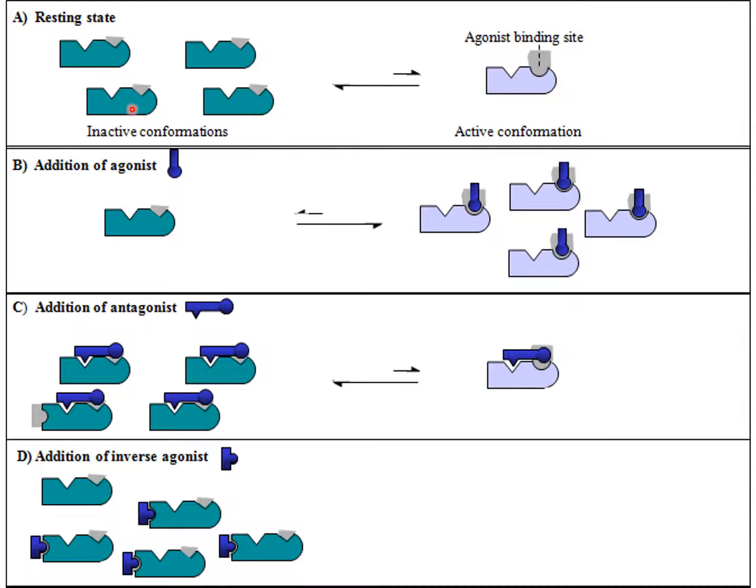You will have, for example, if you have 5 receptors, you will have one of them in the active conformation and 4 of them in the inactive conformation. So basically you have 1 of 5, which is 20% of the receptors in the active form. Okay, so this is the active form and this is the inactive form. So this is before you add any agonist or antagonist or inverse agonist or even an endogenous ligand.